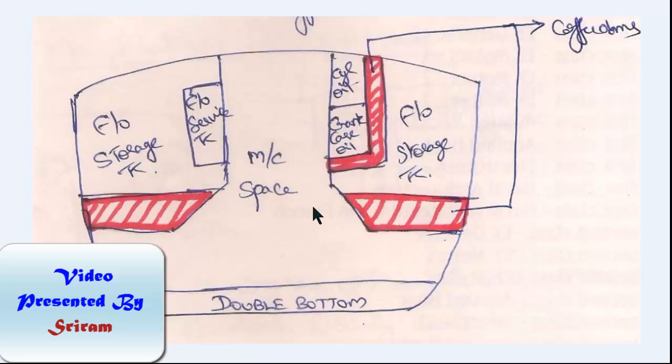This shows the cofferdamp between the cylinder oil and the fresh water or fuel oil storage tanks — this is the usual arrangement. On one of the engine room decks you will have heavy oil service and settling tanks, and cylinder oil tanks just forward of them. It is a rare scenario, but note there is a cofferdamp between the lube oil tanks and the fuel oil tanks. There will definitely be a small partition between them which will have a sounding pipe and a bilge suction — not connected to the bilge pump but connected to the lube oil transfer pump. This varies depending on the ship design.